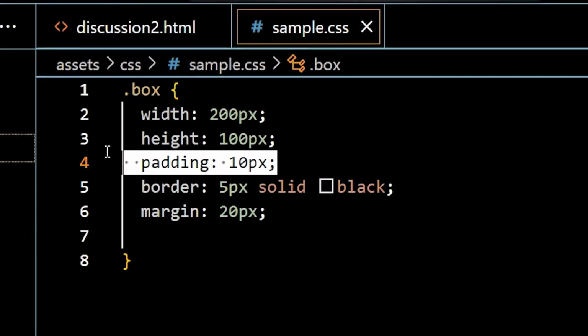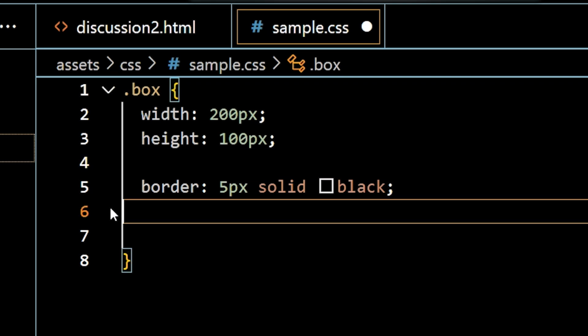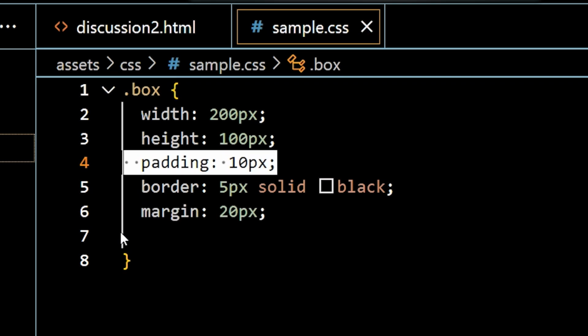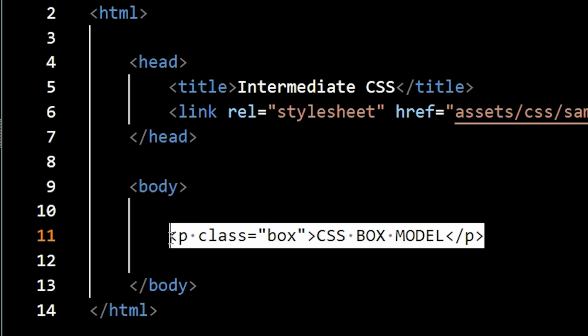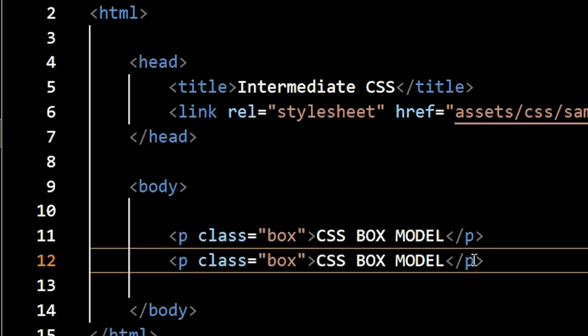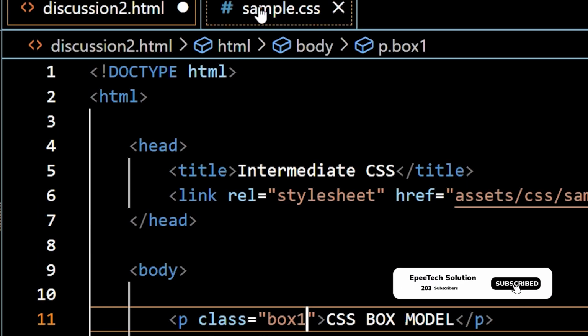Let's get rid of the padding and let's get rid of the margin. Let's do it this way to make it much more fun and well detailed. All right, so I'm going to have 2. I'm just going to copy this and duplicate it here. So here I'm going to call this the box 2. Let's have this as box 1 so we can see the difference. Box 1 is the perfect example I want to give, while I use box 2 to make the difference.